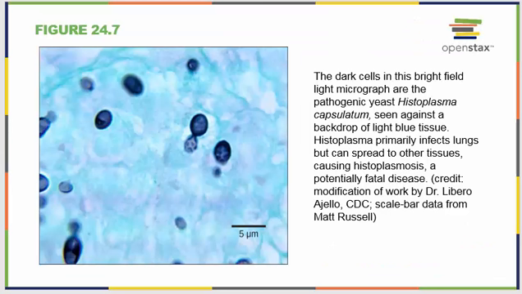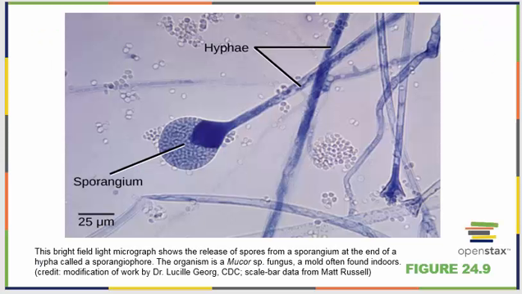Asexual reproduction includes fragmentation, budding, and the production of spores. Fragments of hyphae can grow to form entirely new colonies. Somatic cells in yeast regularly bud off from their parent cells to form whole new yeast structures. In many fungal species, a specialized body called a sporangium can produce spores via mitosis. There are a variety of sexually produced spores too. Here's what those sporangia look like at the end of the hyphae. There are potentially hundreds of spores in each one of those little tips.